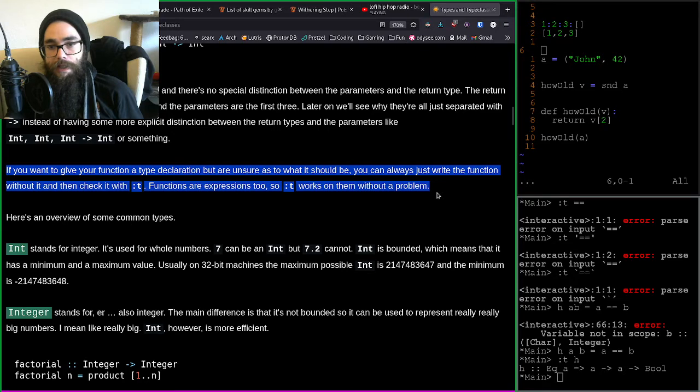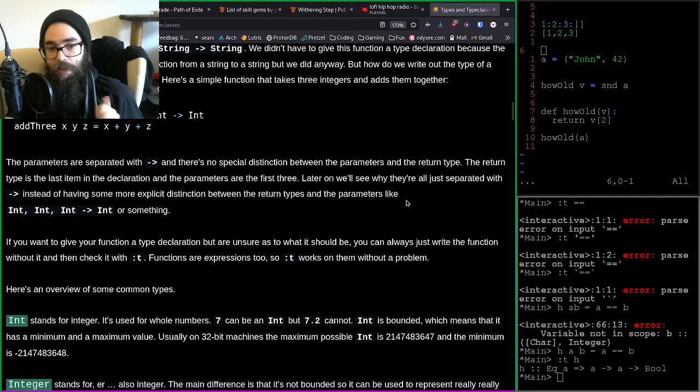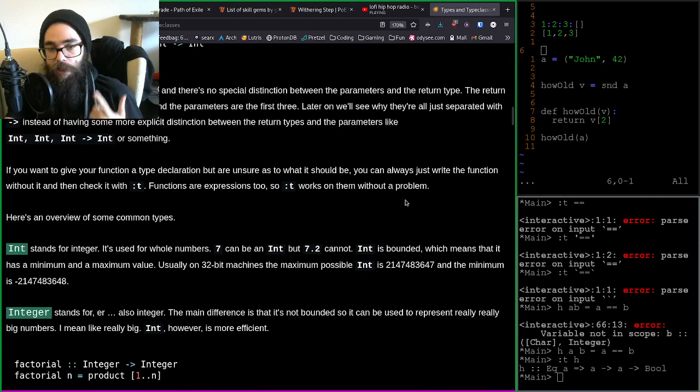I think when you're learning a language like this, it's good practice to do type declarations in all functions, because type declarations help us understand the language and help us understand what we are doing. I think.